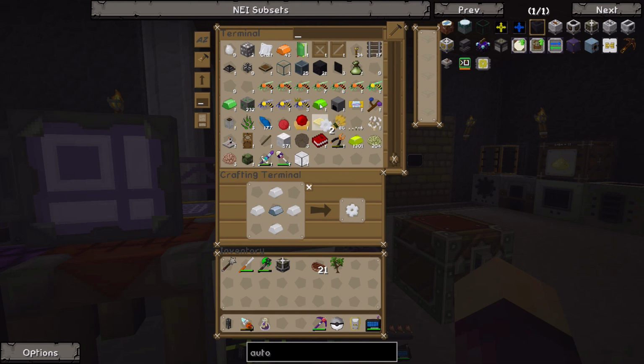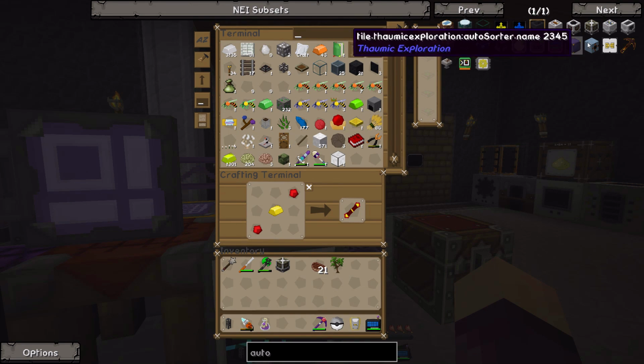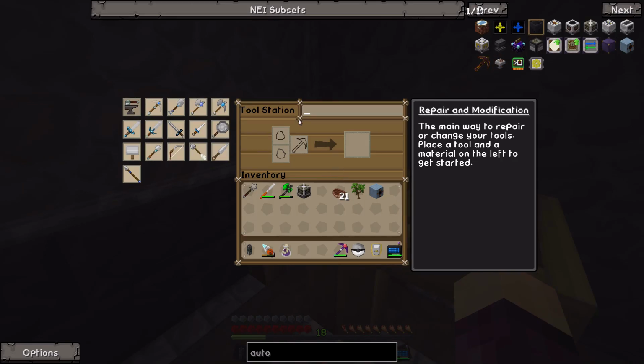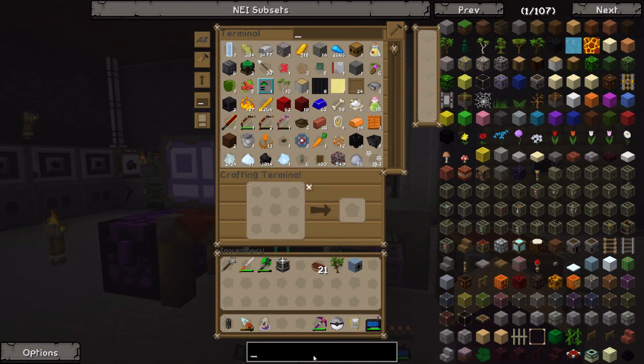Here we go. We'll take 2 of those. And we'll go ahead and take ourselves a reception coil. And boom. Nice. Autonomous activator. The next thing that we're going to need is a cleaver. Now, if I'm not mistaken, we cannot make a cleaver in the tool station. In fact, we need to make a tool forge before we can make a cleaver.